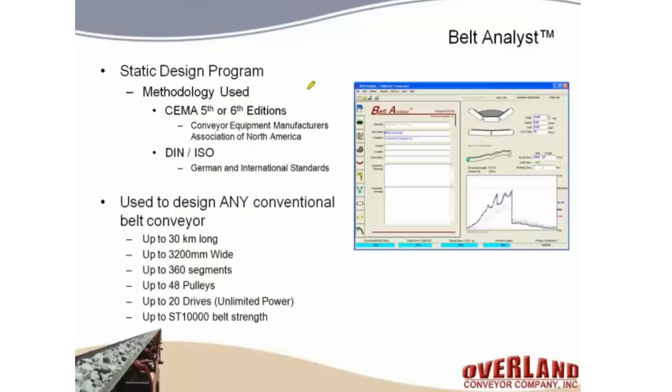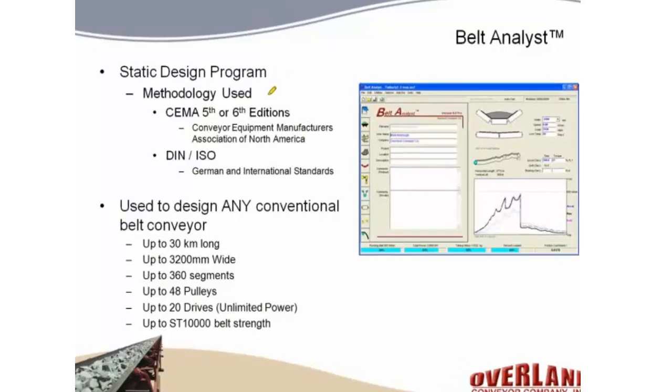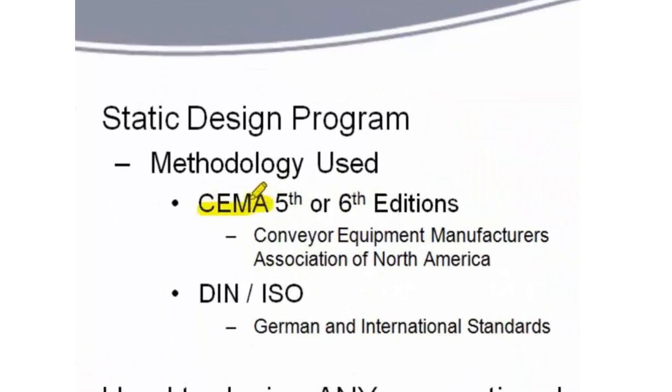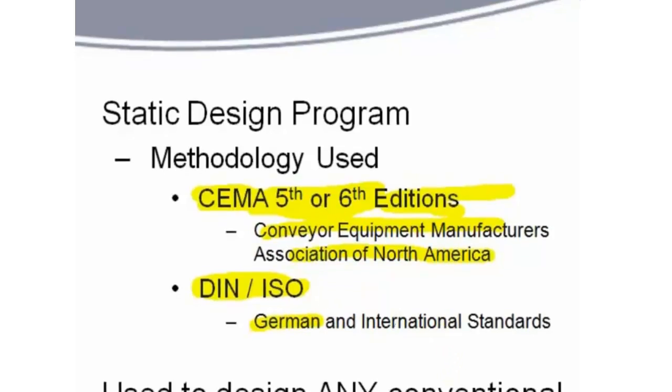Belt Analyst is a static design program. It uses one of three different methodologies. The CEMA, which is the Conveyor Equipment Manufacturers Association of North America, has two different methodologies, the 5th edition and a new universal method in the 6th edition. We also have the DIN 22101 German standard and ISO International Standards methods.